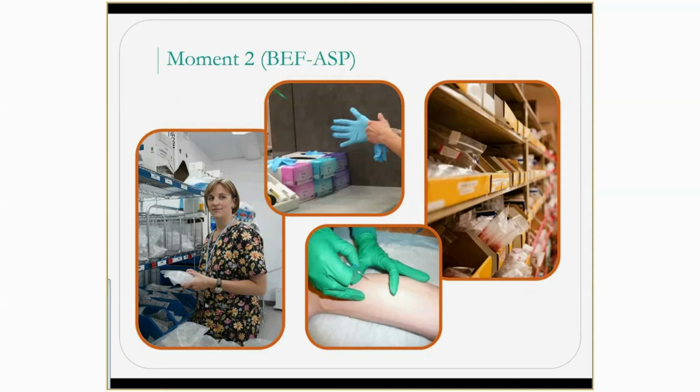Examples of Moment 2 include, but are not limited to, prior to preparing food or feeding a patient, prior to handling clean linens, supplies, or PPE, including gloves, prior to starting an IV, prior to taking a blood glucose test, prior to preparing or giving medications, prior to wound care, or prior to moving from a dirty task to a clean task on the same patient.